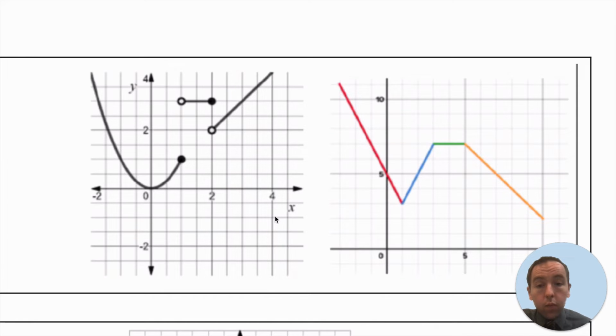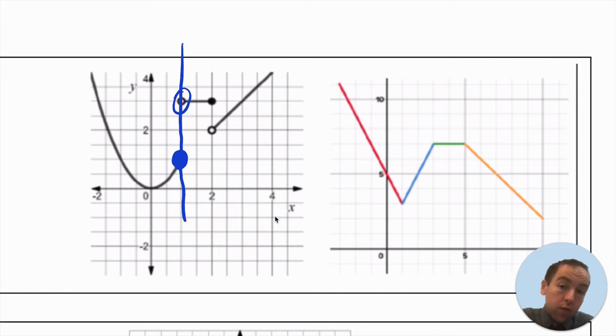They are functions, piecewise functions, and you can see that because they do pass the vertical line test. Even right here, it does pass the vertical line test, because when it crosses through there, it's not hitting anything on the graph because it's an empty circle, so there's no point there. It's only hitting that point that you see right there.